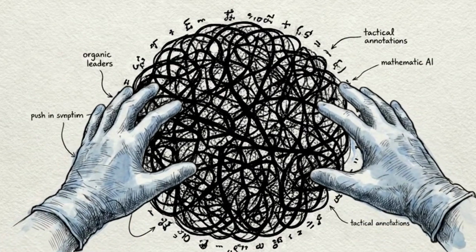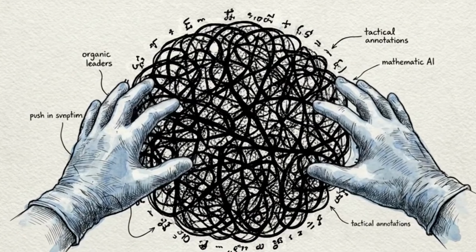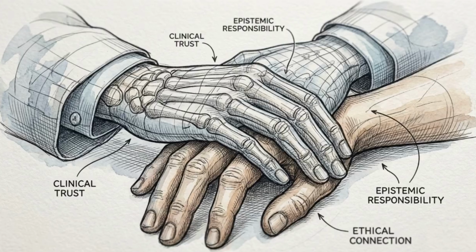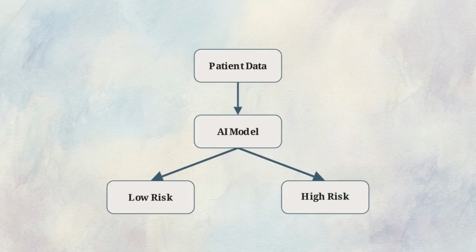However, a high accuracy score is not enough if a physician cannot see how the model reached its conclusion. Clinicians have an epistemic responsibility to their patients. They cannot ethically or legally act on a machine's recommendation without understanding the underlying evidence. Without any transparency, hidden biases can easily infect the logic.